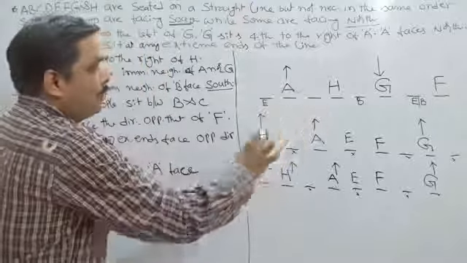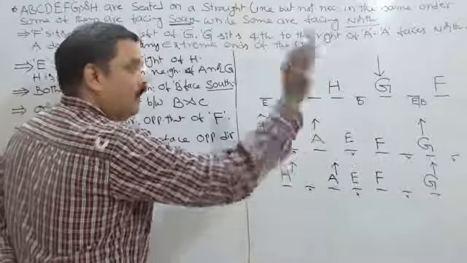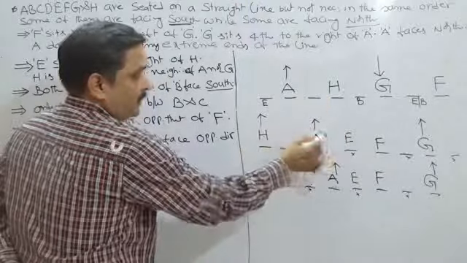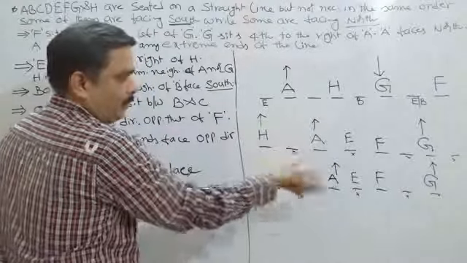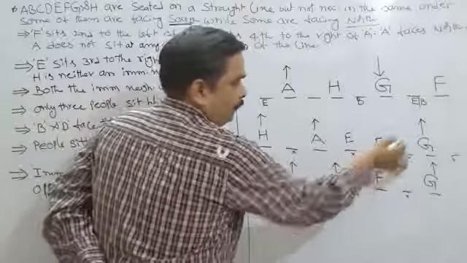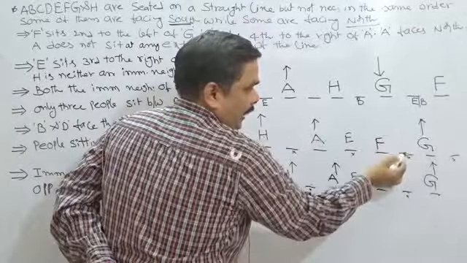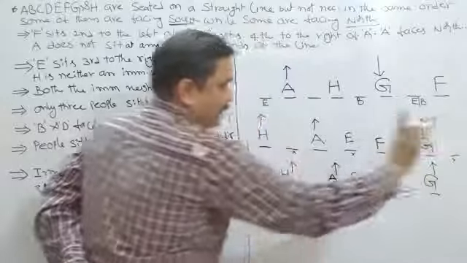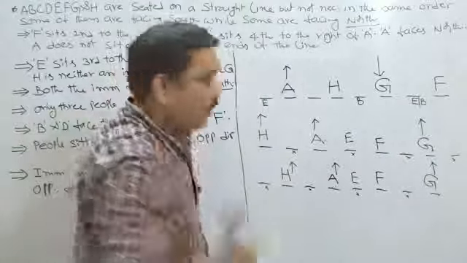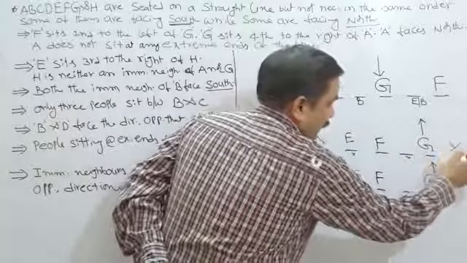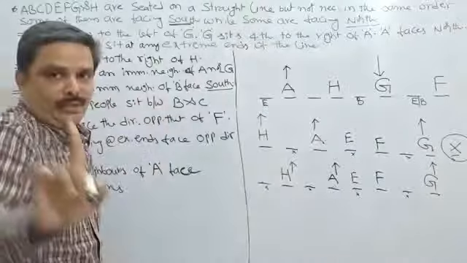How is that? Both the immediate neighbors of B face south. When both the immediate neighbors of B face south, already it is north. I cannot keep B here. Anyway, it is north. I cannot keep B here. All the places are filled up. Now G is facing north. I cannot keep B here or here, means there is no place for B according to this arrangement. So this arrangement is eliminated. Got it? We are on the safe side now.